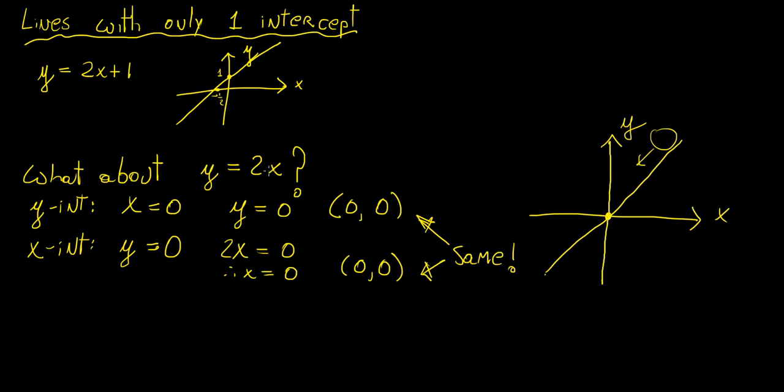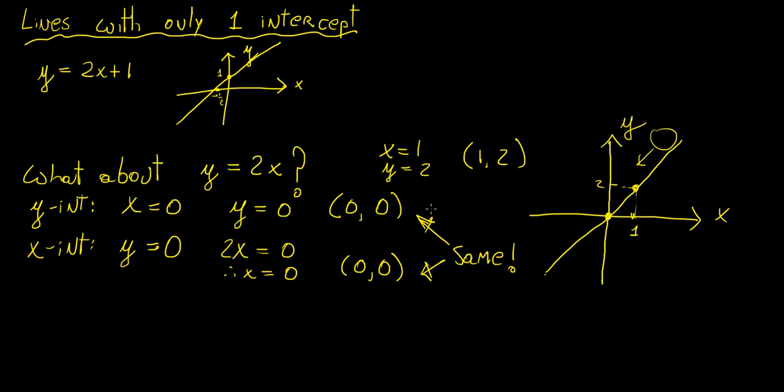So for example, in this case, we could choose something like x equals 1, and then y would be equal to 2. So that point (1, 2) would also lie on the line. So we would have something like 1 and 2 here. So basically, by looking at that, we can tell from this line that as you move 1 unit to the right on the x-axis, you're moving 2 units up on the y-axis. So it's a 2-to-1 ratio in terms of vertical movement compared to horizontal movement. So that's the main difference.